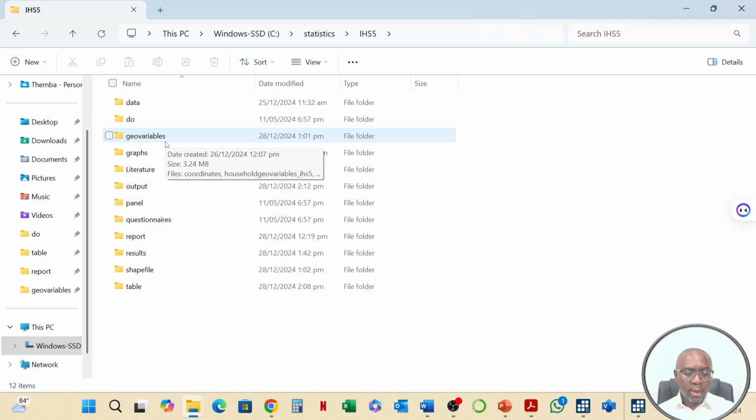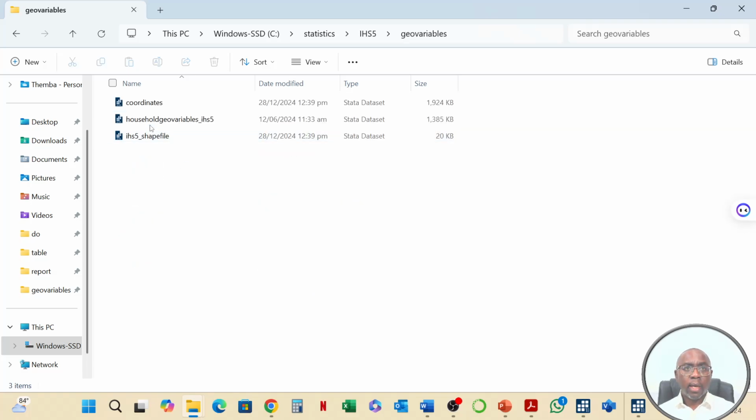Once you go through the first course, we're able to generate or download some data from the World Bank website, and one of them is called the household geovariables, IHS file. This is also an important data file that we're going to use through this course, as we are conducting data analysis and report writing for the IHS file.